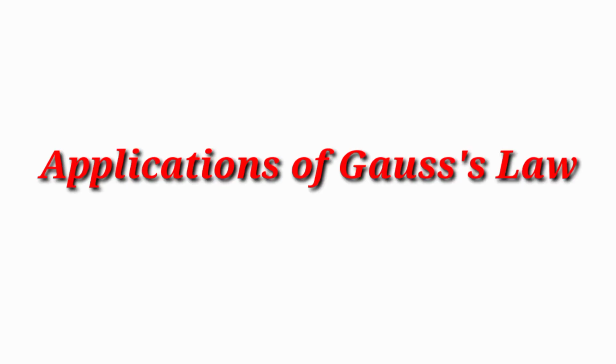Today we are going to discuss one of the applications of Gauss's law. In the last video we discussed another application, that is, the field due to an infinitely long straight conductor. Today we are going to find the field due to a uniformly charged infinite plane sheet. Okay, so we can go to the diagram.